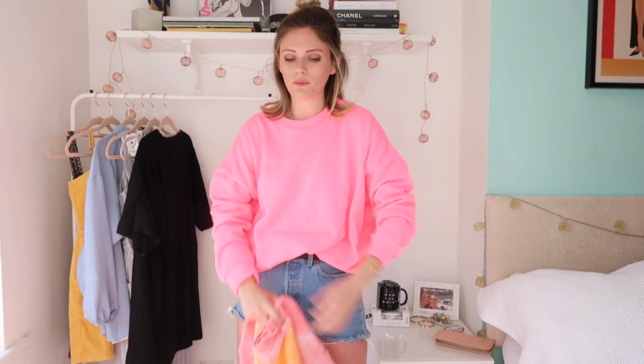We'll see what this one looks like. I don't want to take this off though. I love this. So it's cute, it's very 90s, it's very bright, it's not that nice material, it's quite hard. You know when a knitwear jumper feels not crusty, that's a horrible word, but you know what I mean, just not slouchy and not comfortable. So I think this is probably a no from me.